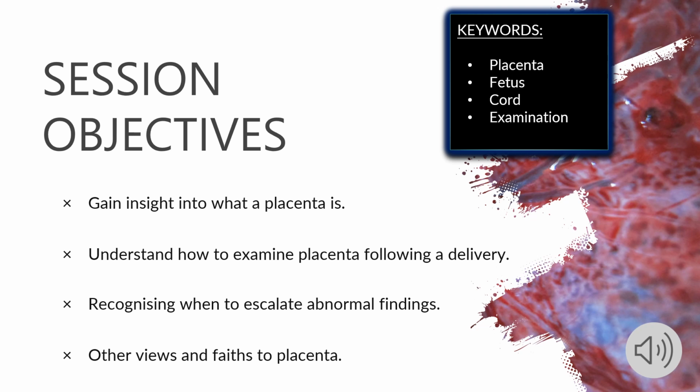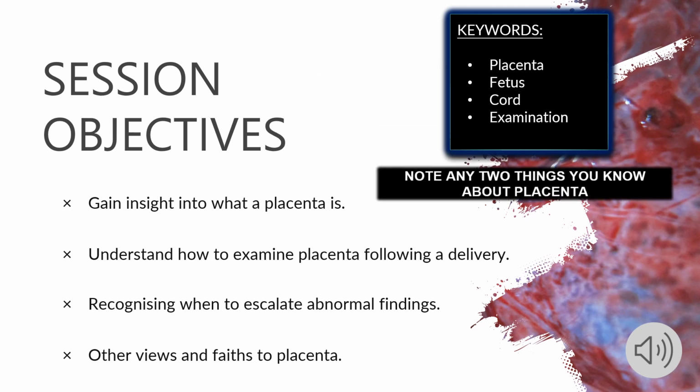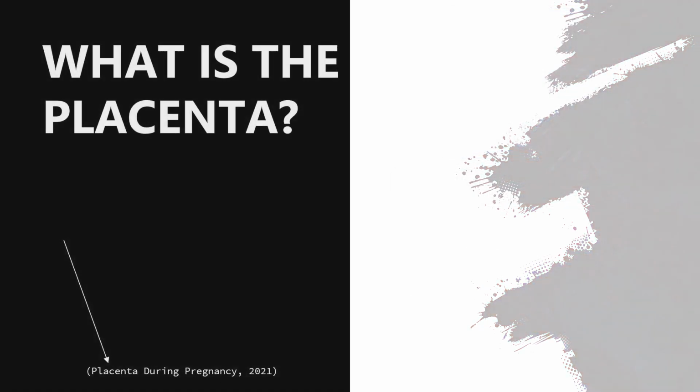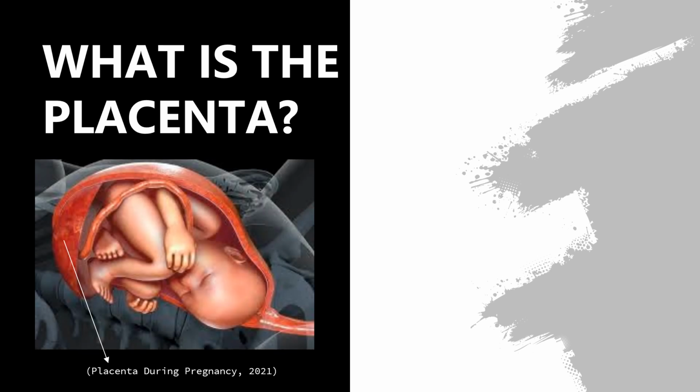So I want to begin by asking you all to just write down 2 things you know about the placenta. It could be any 2 things, and I'll give you 5 minutes to do that and you can share that with the class. What some of you know about the placenta is a really good start. So we hope that at the end of the lesson, we add a bit more to the list that you have just written down.